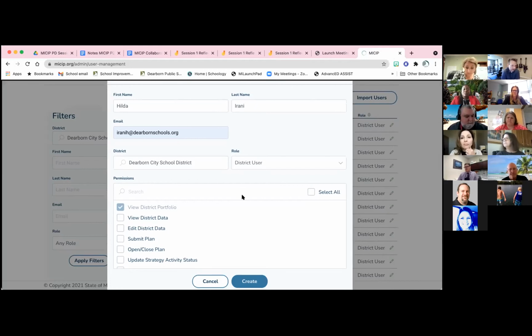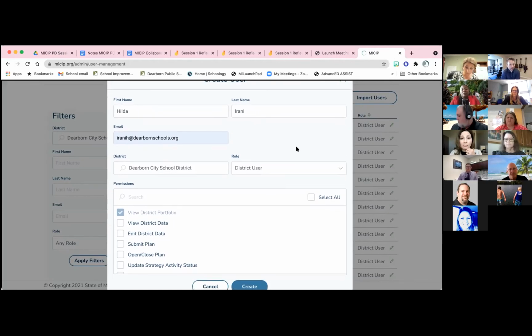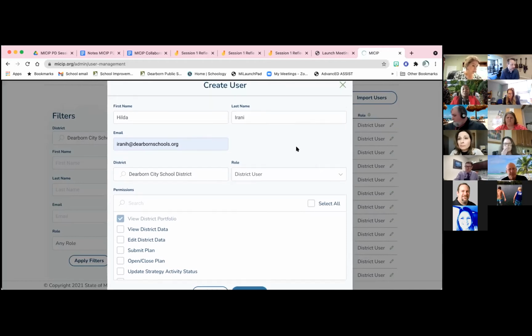We'll be talking more about that in sessions, well, maybe 2, but for sure 3. The permissions that you give people at this step will allow them to do different things at different steps. The platform guide goes into really nice detail about what each of those permissions does for you. So again, I'm not going to go over each of those individually. Mostly I wanted you to know that this is where you assign those, and the default is everybody being able to view the portfolio. So Frank, Hilda, or Terry, Mike, anything that anybody would add about the permissions?